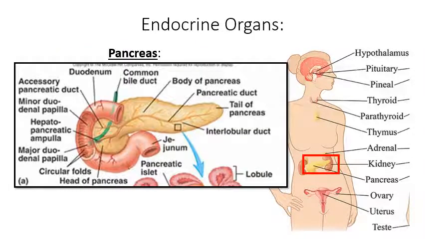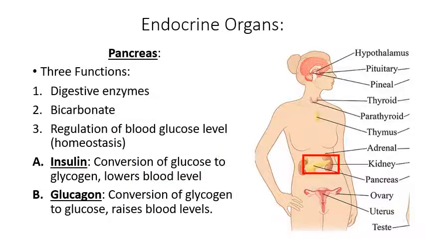All right, here we have the pancreas located behind the stomach. We've already learned about the function of the pancreas in digestion. The pancreas also produces two hormones that are involved with the metabolic homeostatic control of glucose in the blood. All right, so the digestive functions of the pancreas are known. We discussed that before. Now let's look at regulation. Let's look at the endocrine function of the pancreas. It's involved in the homeostatic control of how much glucose is in the blood. And in response to that, it produces two different hormones.